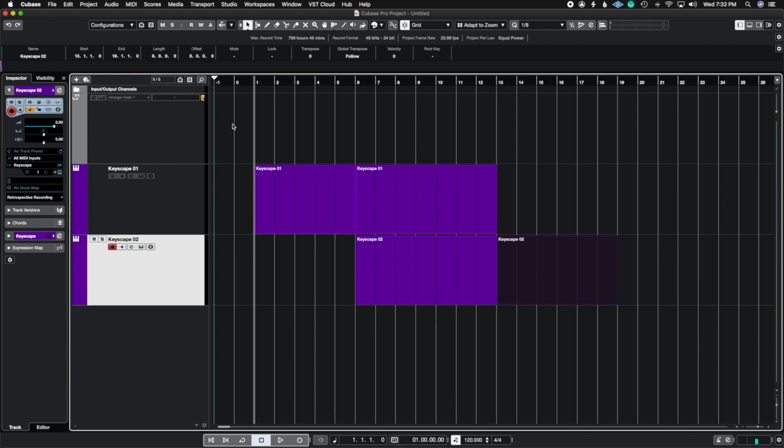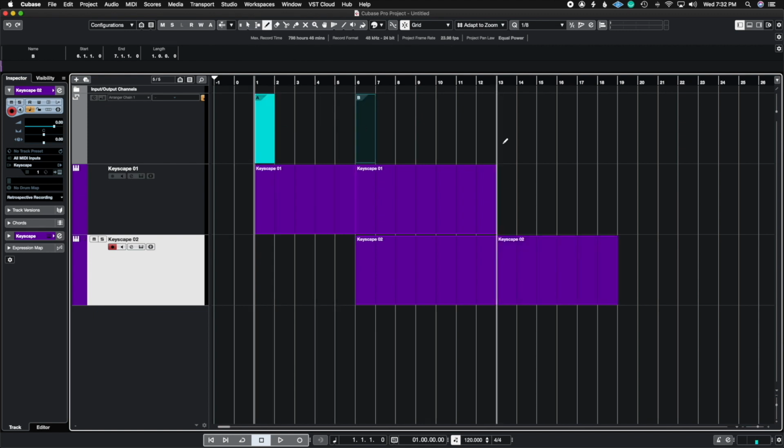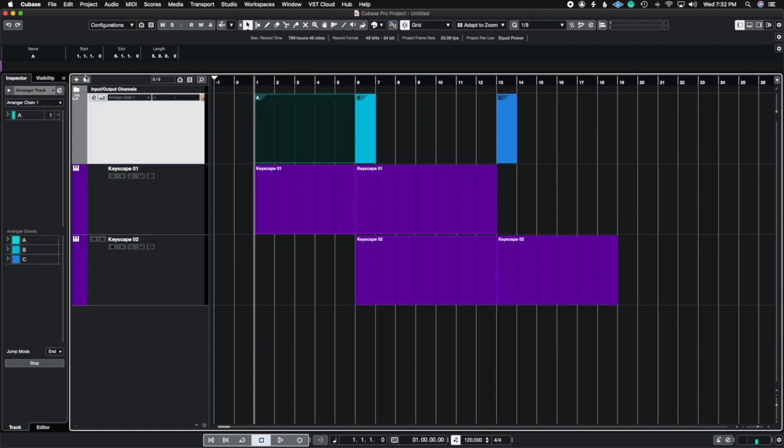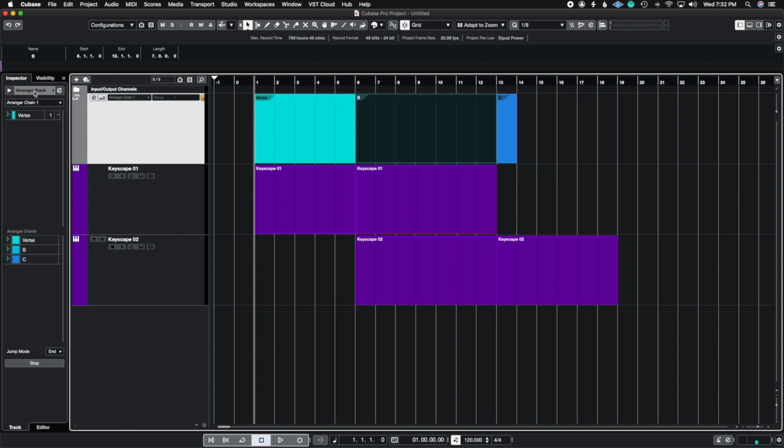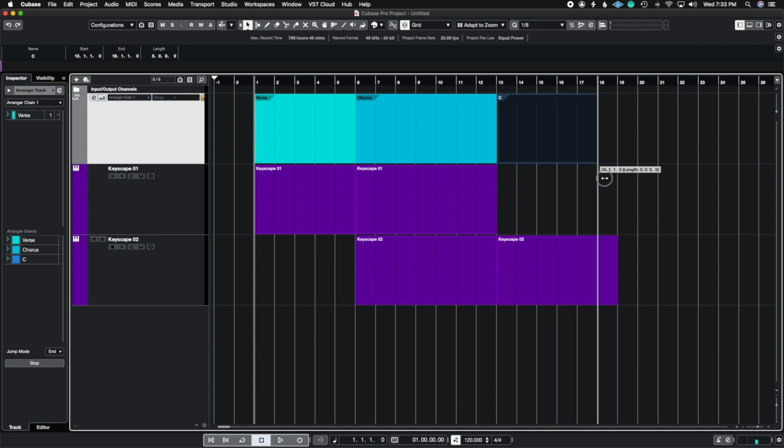So now in the arranger track, I'm going to create a section A, a section B, and a section C. So here I'm going to click on it, and then I'm going to call this a verse. And now the B section, I'm going to highlight it all the way up to here, and then I'm going to call this a chorus. And then the C section, I'm going to call this the bridge.